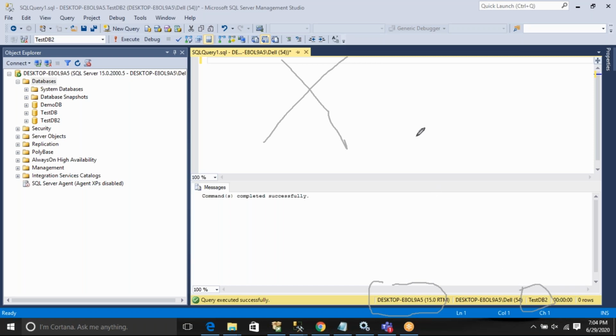So next time if I want to write any query, I need to select this one. Observe here, whatever we selected, that is changing here.